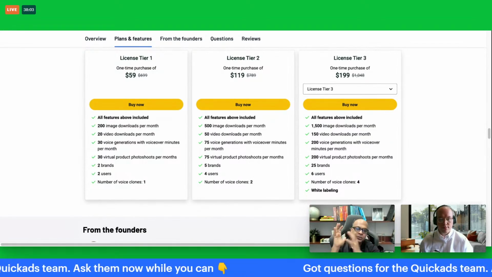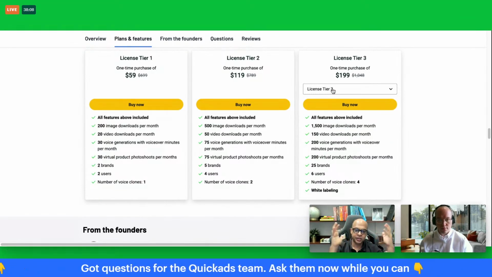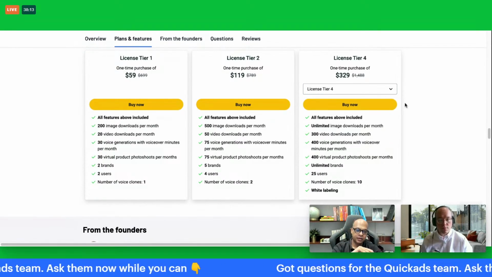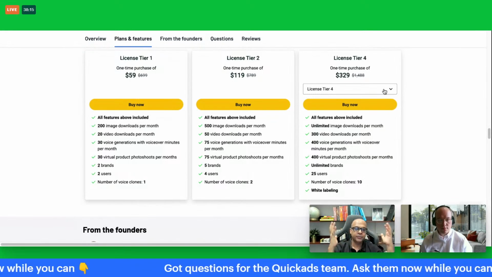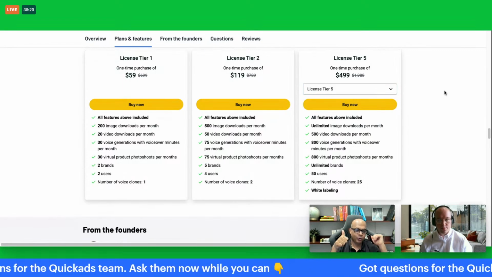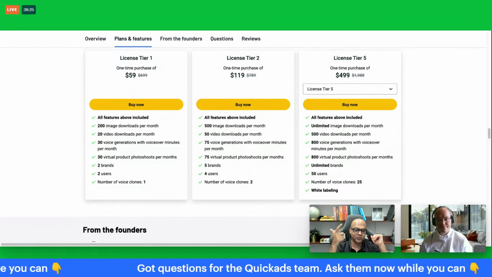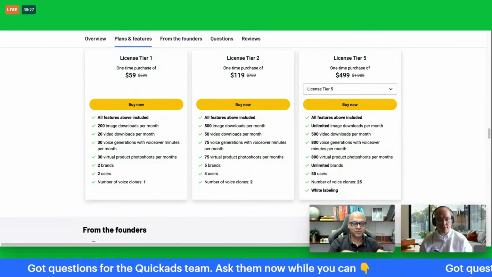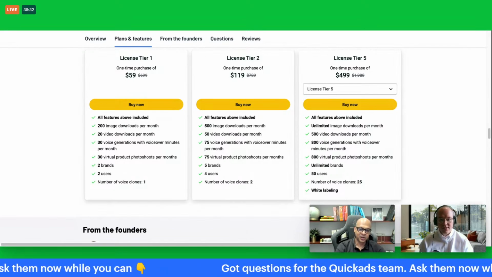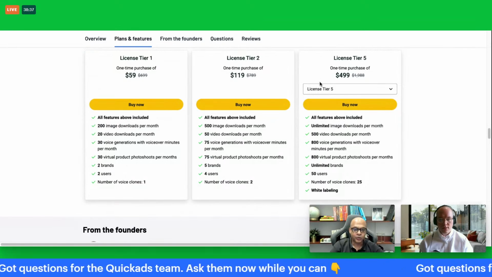Now, I think with license 1 and license 2, you get much more, like 200 versus 500 images for just double the price, and 3 times more video downloads, etc. But honestly, the real deal is tier 4 and tier 5, where you get pretty much unlimited image downloads. And man, one Getty image, by the way, if you download from retail, is a couple of hundred dollars, $400-500 just for one image or one video. I think the numbers speak for themselves. If you just pay one time, you are getting enough access from us. Same for video downloads, 500 video downloads. I doubt anybody's going to finish.